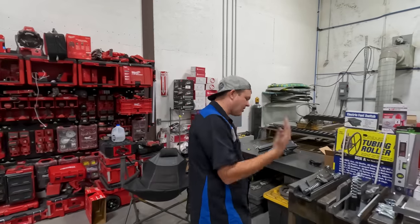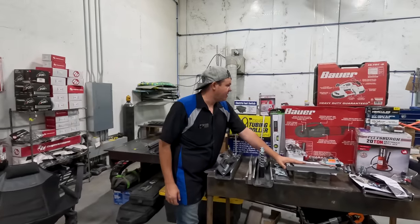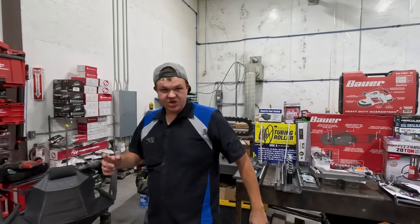All right, so it is the next day, and we're gonna get back to work on getting my press brakes put together. So I'm gonna get working on that. Hillbilly and Colton are gonna help get the bandsaw together, and then we're gonna work on the tubing roller. So we got a bunch of tools we're gonna build today. We're gonna show you guys how to build them.